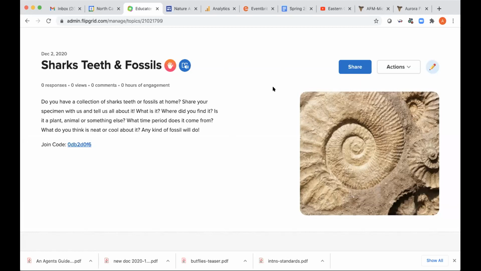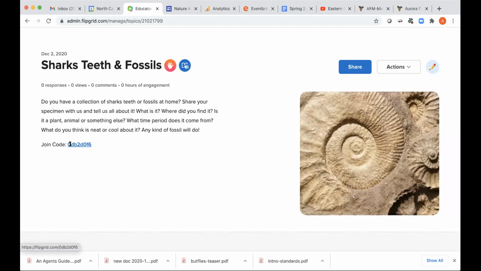But this is a platform where you can actually upload a short video and tell us about your fossils. I know a lot of you have been sharing in the chat window that you went gem mining and found some cool rocks recently, or that you've got fossils of shells or shark's teeth or even petrified wood. And this is a way for you to show and tell back with us.